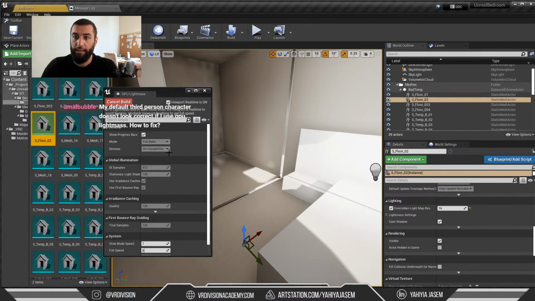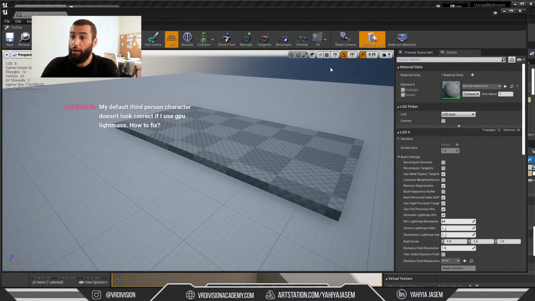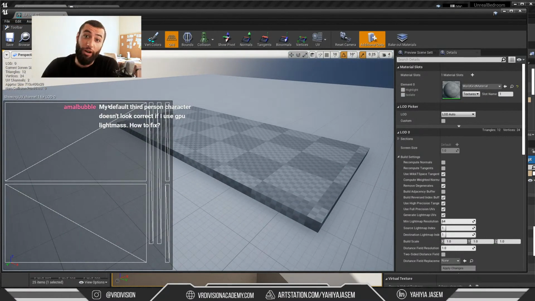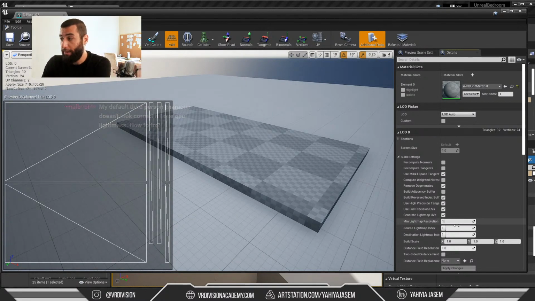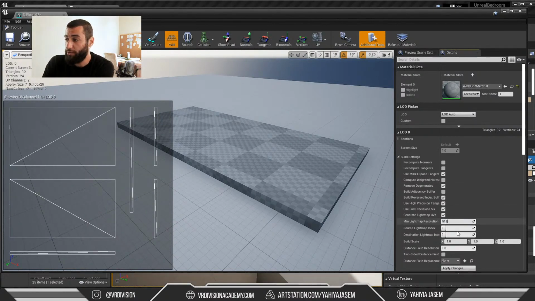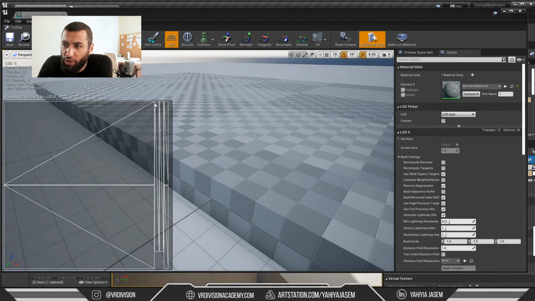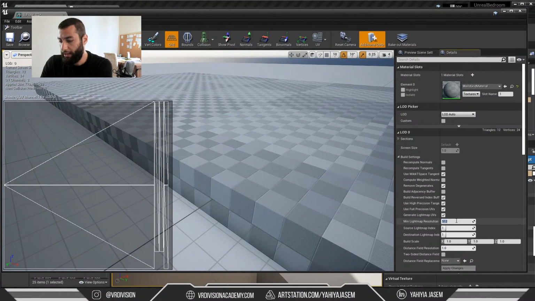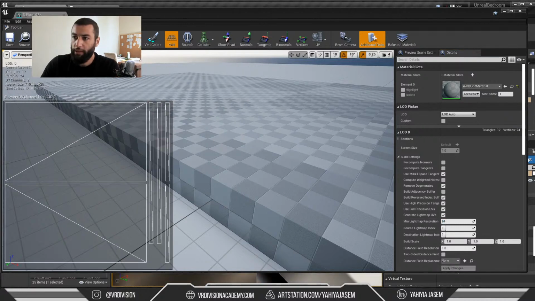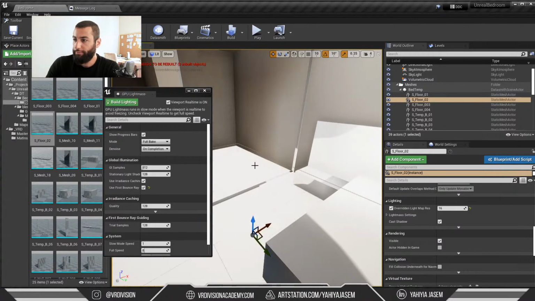Now, why did I do that? Why did I increase the light map resolution within the static mesh itself here? Well, number one, we all know we're not gonna use 16 for a final project. So by having this on 16, we have so much wasted space that we could use. So adding this to 64 or 512, at 512 we can barely see almost 1 pixel between every UV island. So let's keep it at 64 or whatever, so we can have slightly more space. And let's keep this as 64.